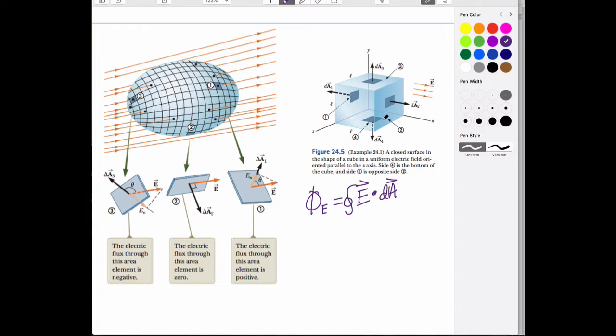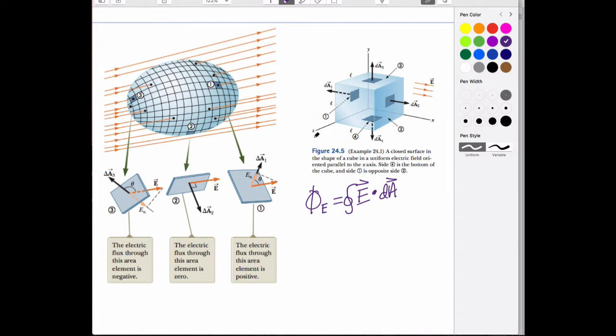Then 24.5 over here, we've got an E field through space. Well, let's consider it in the XY plane. So the E field is all constant and moving through the XY plane. By the way, even though the E field may or may not be constant in this example 24.4, it's all still in one plane. So that's kind of how that was supposed to represent. Same thing here. It's in one plane, the XY plane. So notice in the Z plane, the E field lines are not moving in that direction. They're moving, in this case, from the origin towards positive X.